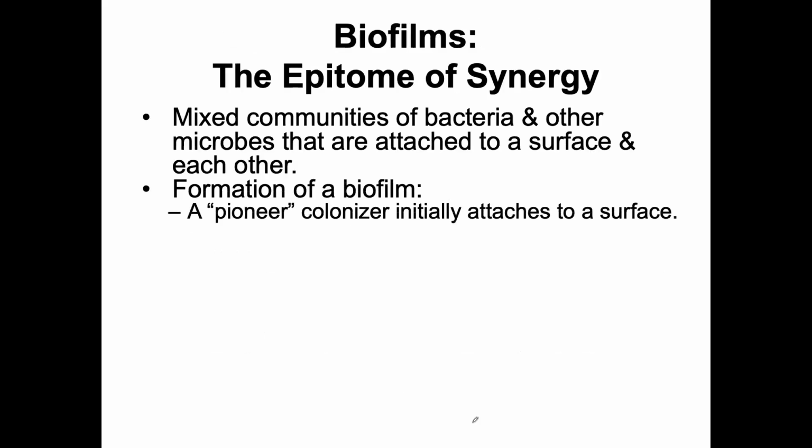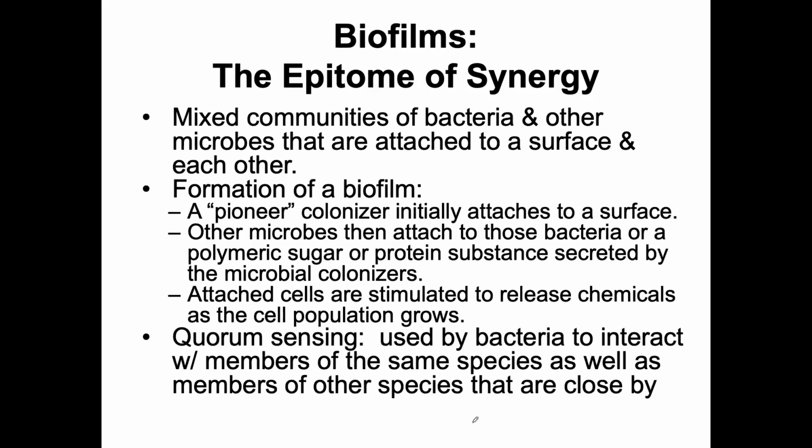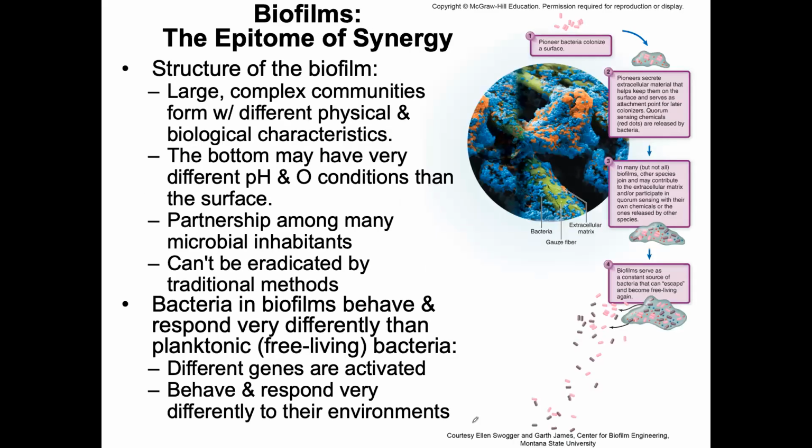So that's a biofilm, right? You got mixed communities of bacteria. A colonizer comes in, gets on the surface first, makes a secretion. Other microbes hook onto that and secrete other material, and the attached cells are stimulated to release more chemicals as the population grows. And then they even make structures out of protein that allow them to detect changes in their environment that they can communicate to all of the members of the biofilm.